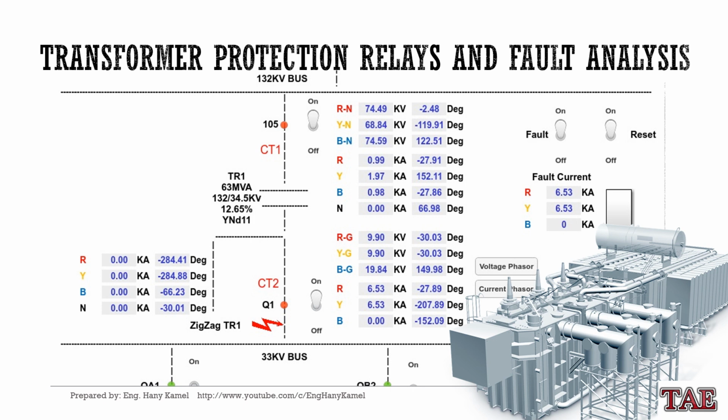I am going to talk about power transformer protection relays. Which protection relays are used for a power transformer, and we'll start to make different faults at different locations, and we'll make fault analysis, and we will see which protection should operate and the sequence of operation of the protection functions.